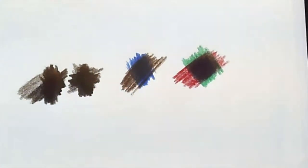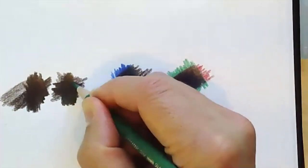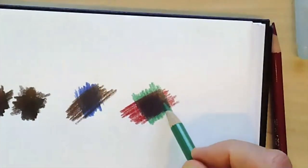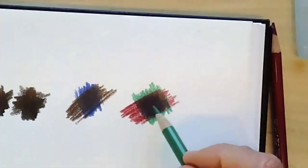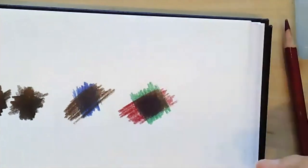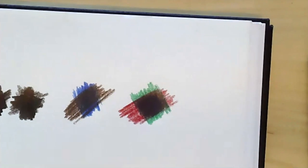And at some angles, you'll just pick up a little bit of color in those places. But generally speaking, these dynamic blacks that you've made by layering a bunch of different things on top of each other are going to be a lot more interesting and expressive.